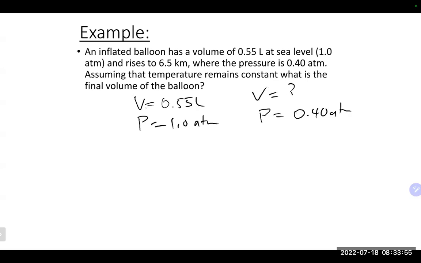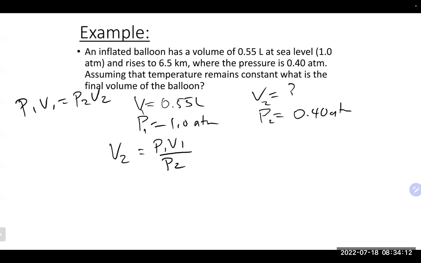So again, you can hopefully see Boyle's law there. Once again, we are going to be solving for V2, which would be P1 V1 divided by P2. Once again, dividing it to the other side. By the way, just quickly in terms of rearranging these gas laws, you can think of the equal sign like fractions. If you move something to the opposite side of the equal sign, it ends up in the opposite location. That guy was on top, so it ends up on the bottom. It's a quick way to rearrange things.